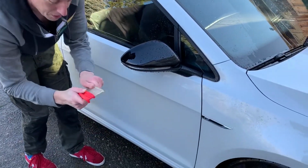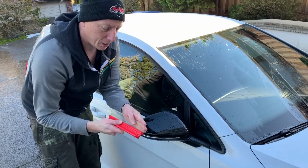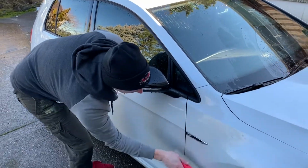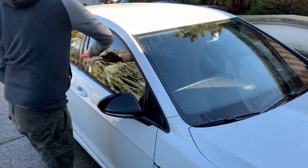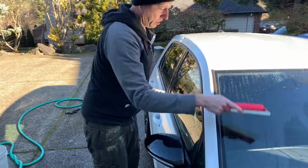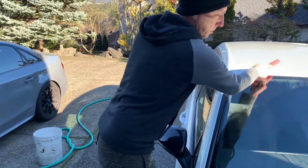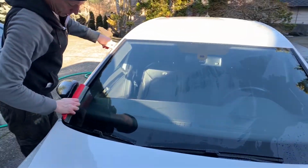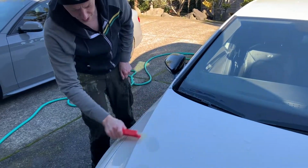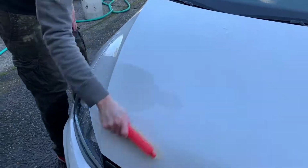I was doing it with my hand right there. I'm just checking to make sure I'm not picking anything up and it still feels great. So as I get lower, I want to be careful with that, because again, that would be where the contaminants would be, on the low side. At this point, I've been over the paint 10 times with the claybar and the wash mitt, so I kind of know that the surface is clean. I'm still checking it here and there just to be extra safe.